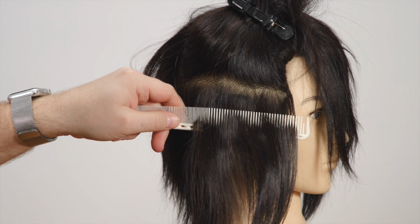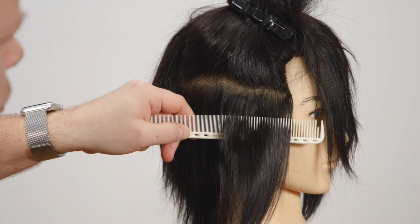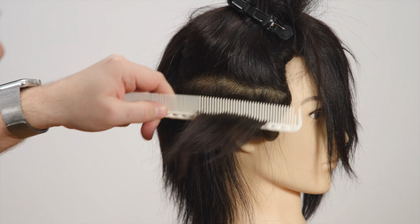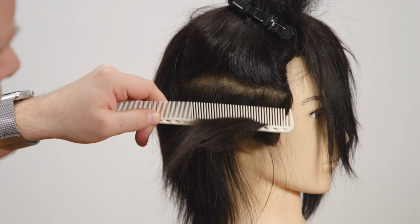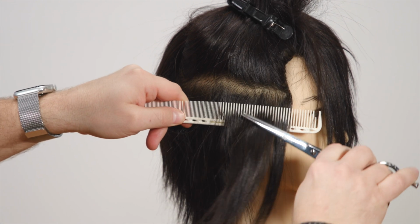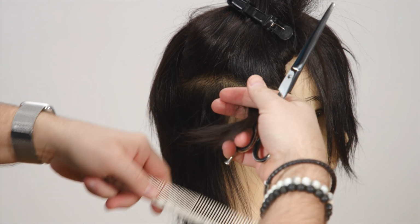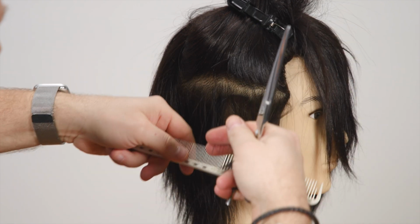When it comes to hair blending, especially when you're doing this at home, there's a lot of things you have to pay close attention to. Firstly is making sure you have a good pair of scissors and a good hair cutting comb. When you're blending hair, all you're doing is making a connection from the shorter hairs into the longer hairs as you're working your way up.